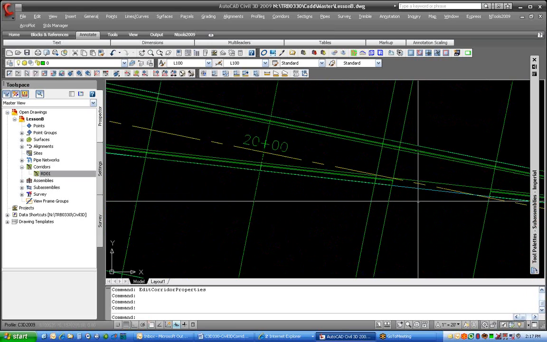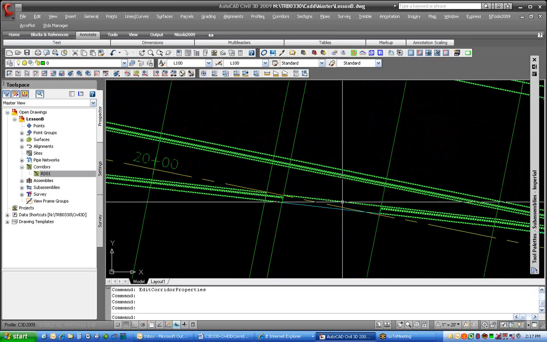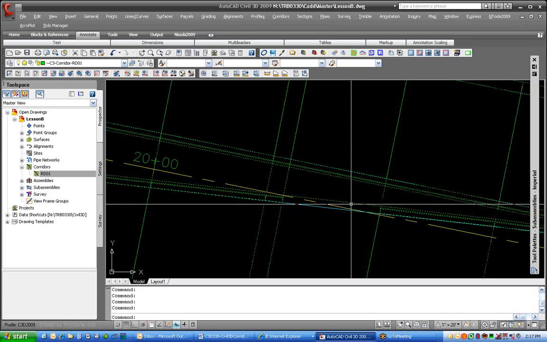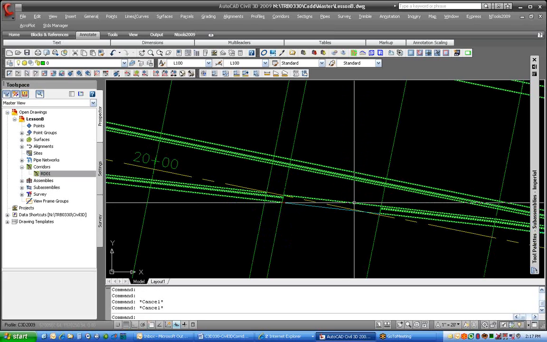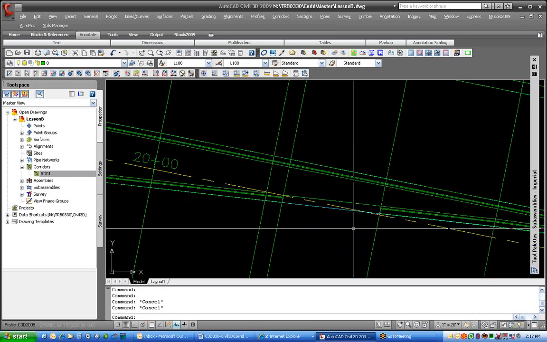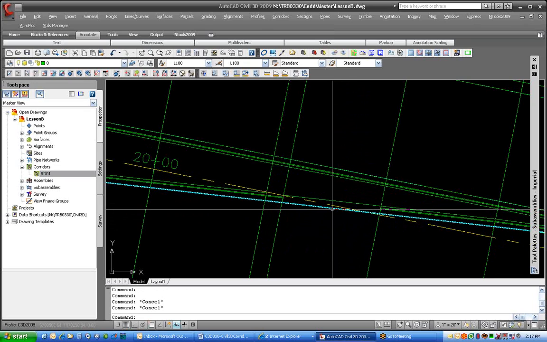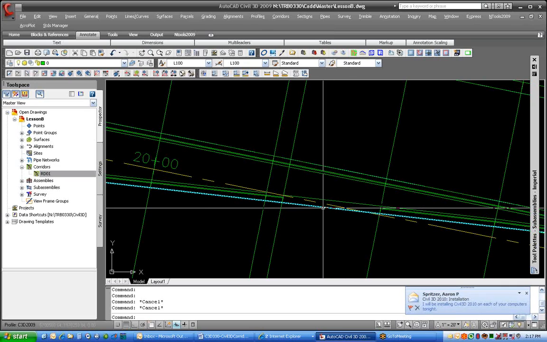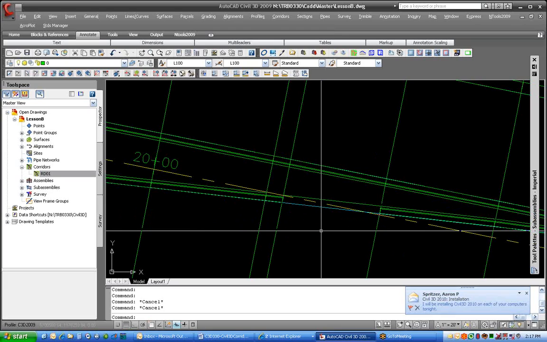Because if we do look at it, we'll see that a couple of these are going all the way through here. So my guess is that one is the top back curb where I put that mark point in, and it also looks like my pavement one is getting carried through also as well here. Oh, that's my polyline. Never mind. So my polyline is visible there. So I'm thinking if I add my own mark points at those locations, give them unique code names, it will then string them in for me.